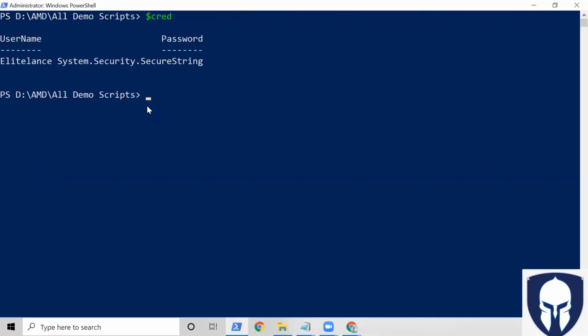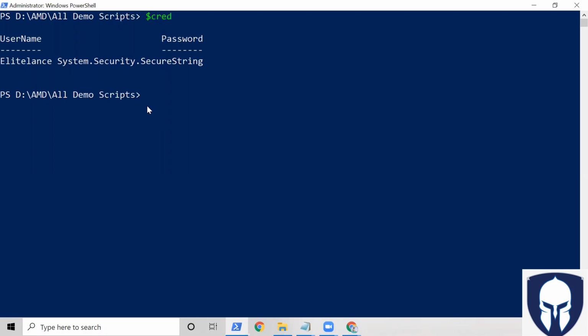Now we are getting and storing all these things, and this is all fine, but let's say this is the real-time thing. You will want to save your credential in a file, because every time you don't want to type the password. Let's say you are executing a very secured script, and it will run only when you type the password. In that scenario you don't want to type the password every time we are executing, right?